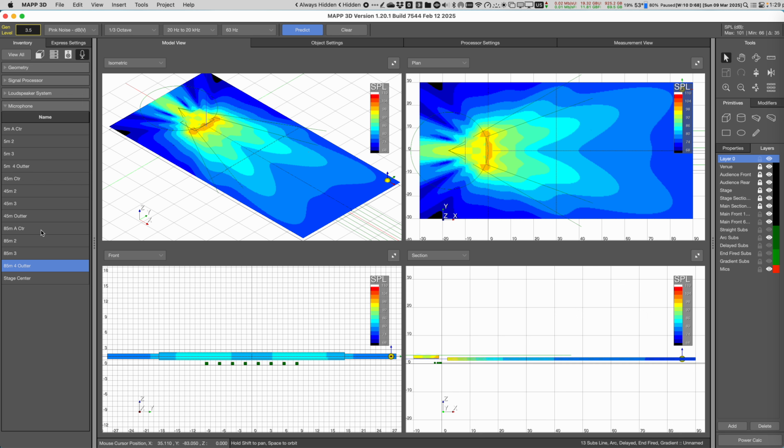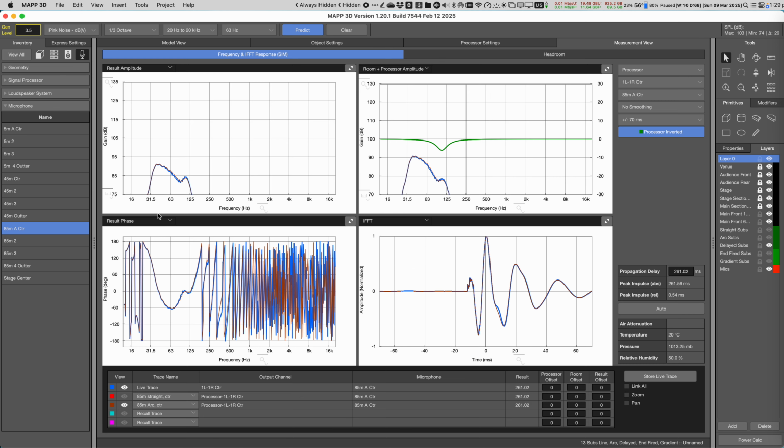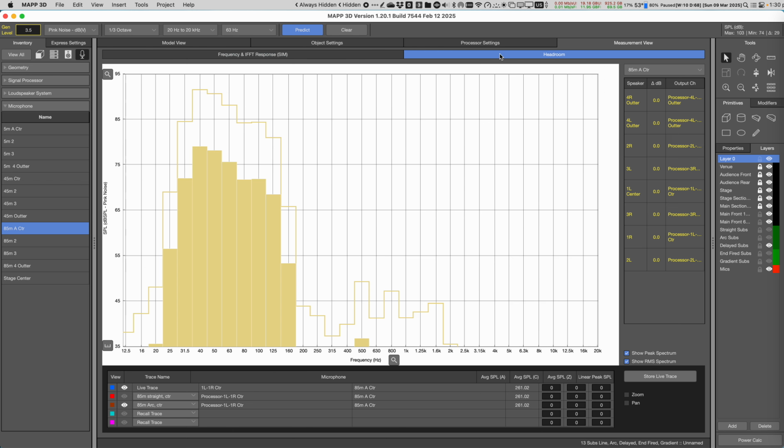Okay, what happens if we do the electronic delay arc? It's the same. The response, the pattern is similar. So if we go to the measurement view, you can see it's the same in the center with the electronic as with the physical arc. So I will not even save this because the SPL is 83.7 versus 84, a 0.3 decibel difference.